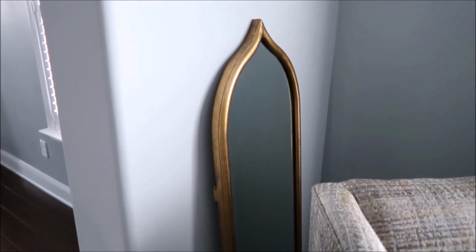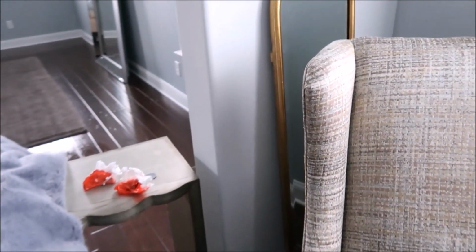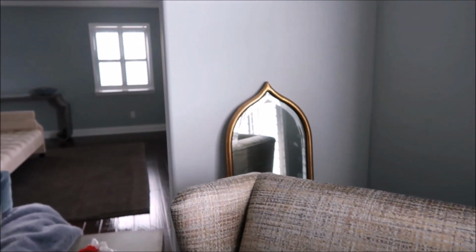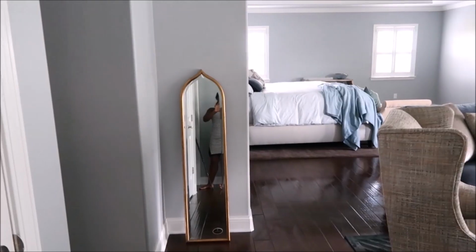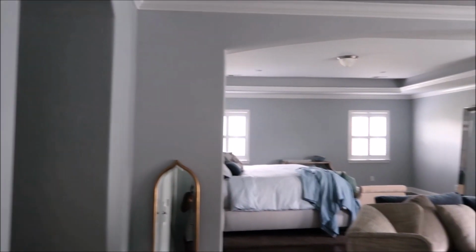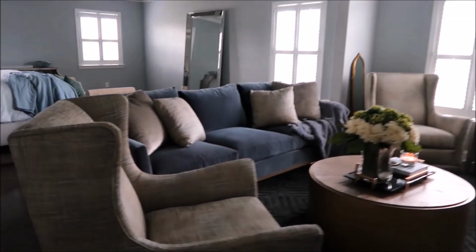I have a collab coming up with Overstock. And I did get these beautiful mirrors. I think this is probably going to be all the gold that's coming into this room, because now I feel like it's a little oversaturated with gold. But I do love these mirrors. They are from Uttermost. My plan is to pick them up just a bit and have them right over just to add a little bit more light. Not like this room needs it, but I have two. Okay, so here's this one here, which is going to go up on that wall. And then here's the other one. And I love it.